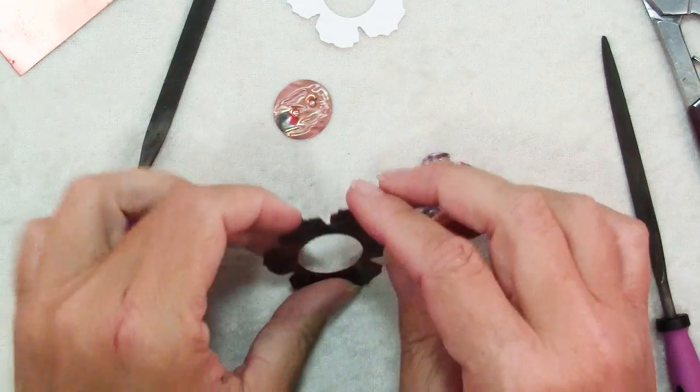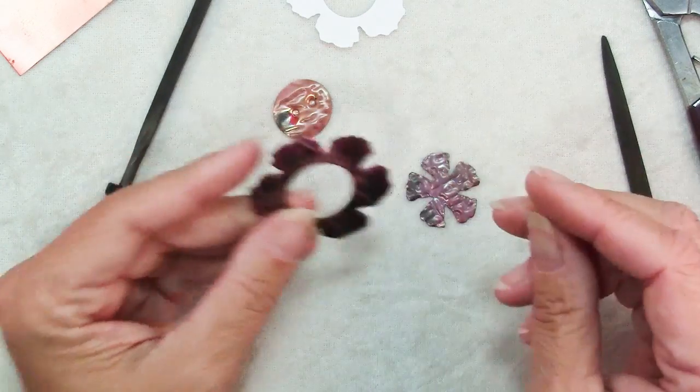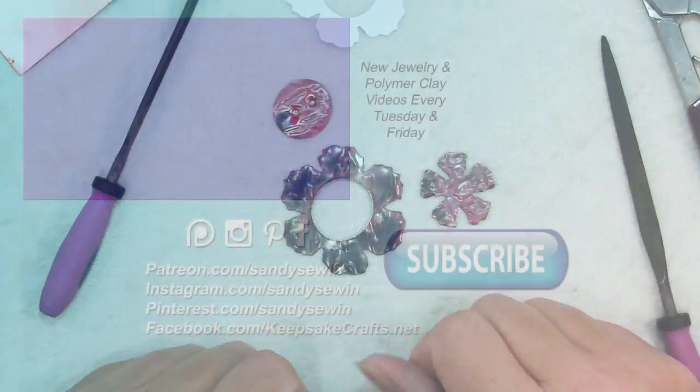In next week's video, I will show you how to finish all this and turn these metal pieces into a bracelet.